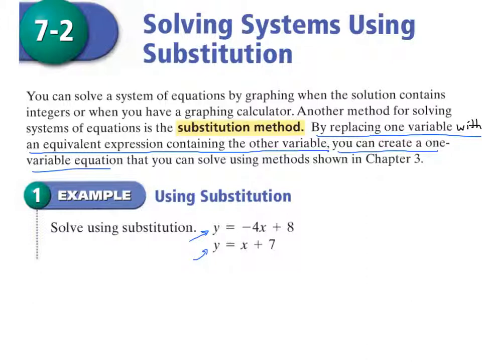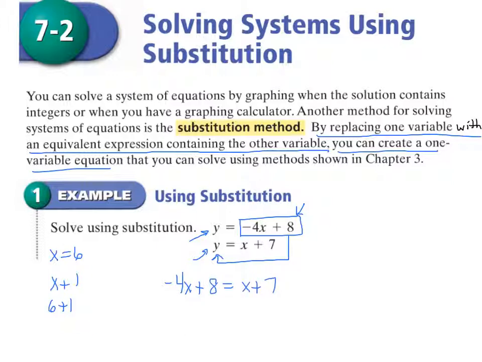So here's what we do. y is equal to negative 4x plus 8. Or you could take x plus 7. It doesn't matter. But let's go back to like 5th grade math. If I told you x is 6 and we had x plus 1, if you were ever told to substitute x equals 6 in, what did you do? You took the x out and you plugged in what x was equal to. The same thing is true here. The y is equal to negative 4x plus 8. I'm going to take this expression, what y is equal to, negative 4x plus 8, and plug it into the other equation. And so the other equation would become negative 4x plus 8 equals x plus 7.